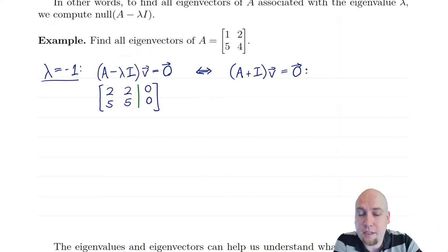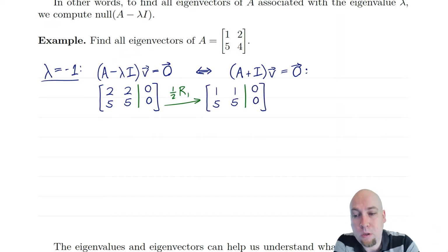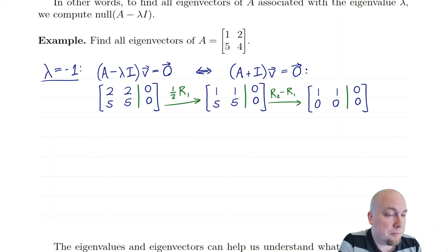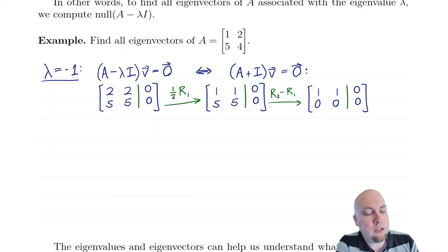All right, solve this linear system now. So now I just do my row operations to solve that linear system. And now I'm down in reduced row echelon form. Okay, this is my reduced row echelon form. Find all solutions of it. Hey, one of the columns is leading, one of the columns is free.